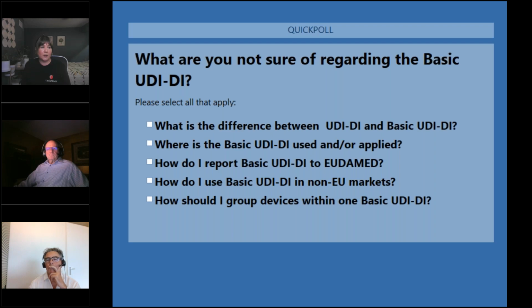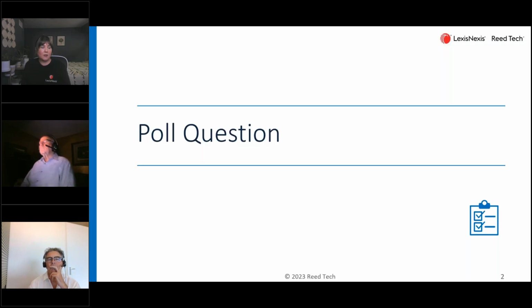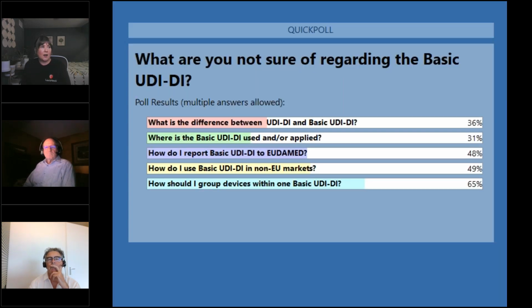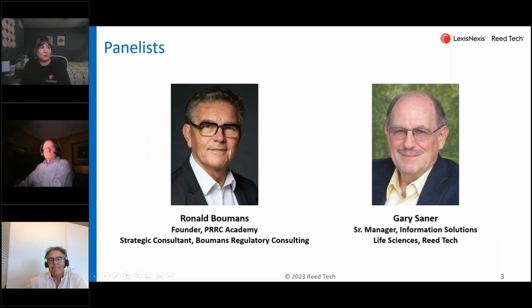All right, I'm going to go ahead and close the poll and share the results. It looks like most of you are looking for answers on how to group devices within one Basic UDI-DI, but we've got a few pretty solid on the middle two questions as well. This is great. Hopefully we'll get to everything you have questions about today. I'm going to go ahead and hide the poll and move on to our presentation. So thank you so much for your participation.